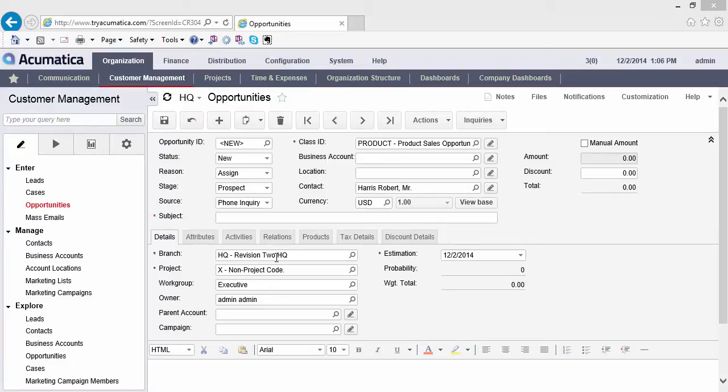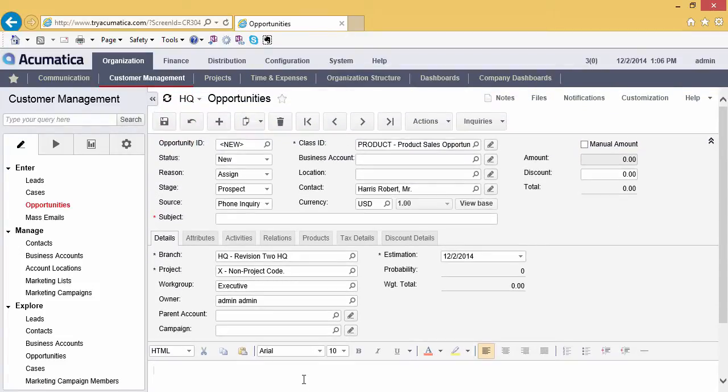So for example, I now have the ability to track branches and projects, because Acumatica is full multi-company and also gives you the ability to have multiple branches inside each company. So when you're setting up your company structure, you can certainly handle that. And by the way, full multi-currency as well, because that's an important area. We also have project accounting functionality in the solution, so I'm able to create projects and track all kinds of transactions against those projects.